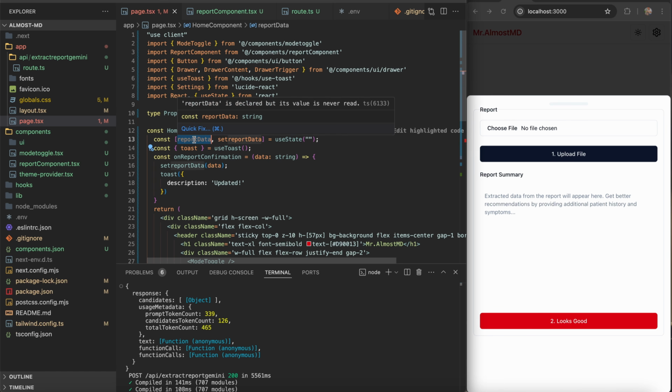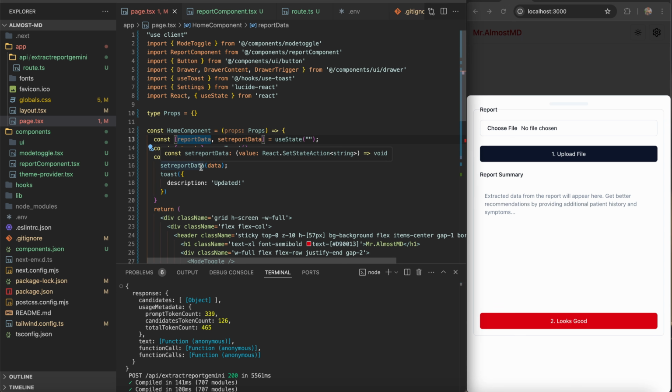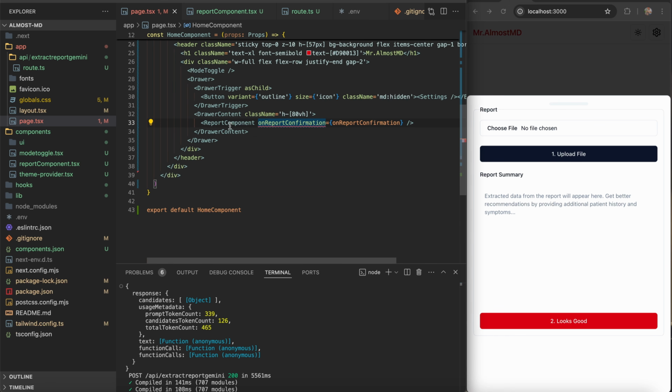So a mental note to ourselves is that later we'll be passing this report data into the chat component as well, where the user will be able to ask questions using that updated report data by sending a separate API call. But whenever the user comes here in this text box in the report component, updates it and clicks on this button, this callback function is going to make sure that this is updated in the home component as well. And whatever child component uses that state variable is also going to have the updated value for the reportData state variable. So with that, now we can go ahead and add this property in the report component.